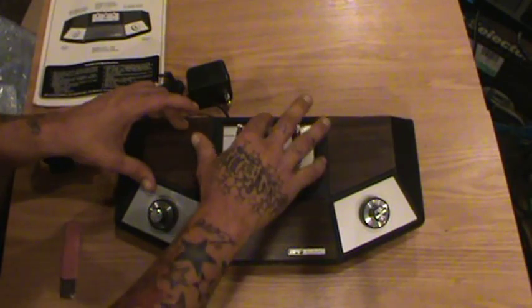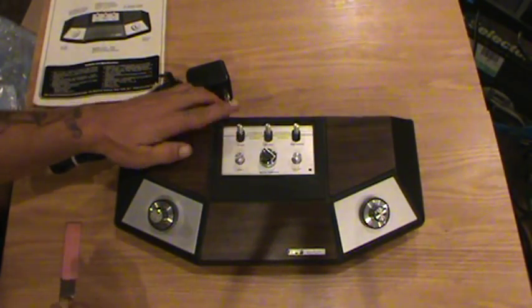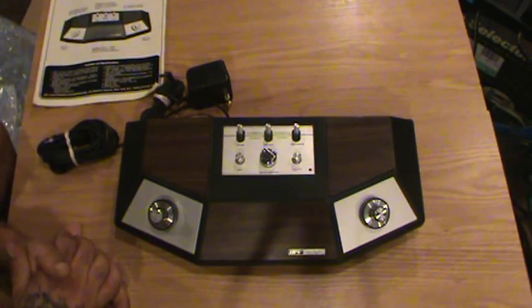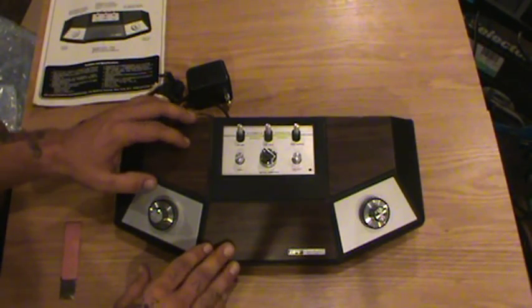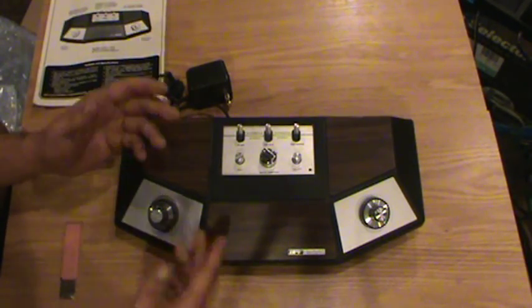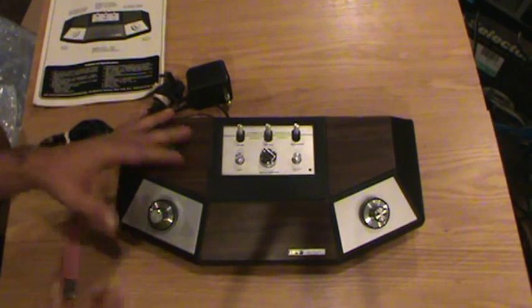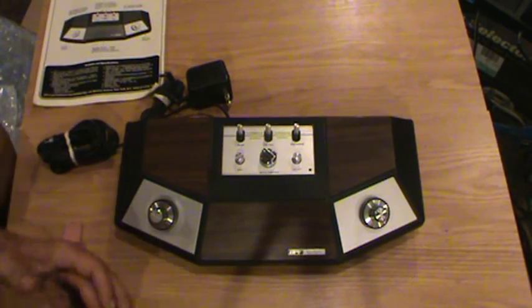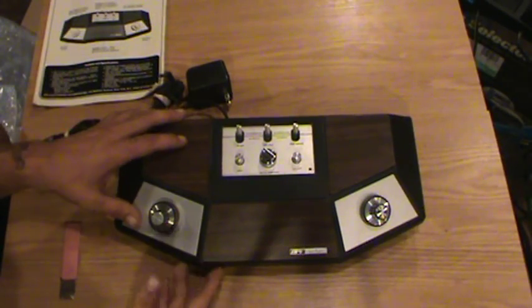You've got your switches for amateur and professional. There are four built-in games in this: tennis, hockey, squash, and single handball — basically Pong, all Pong games. They had a Pong chip in them that a lot of companies back then were putting into their systems. They all basically did the same thing; it's more of a sports simulation type console.